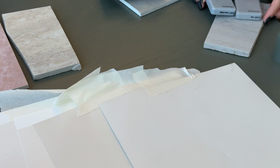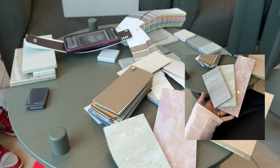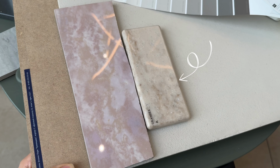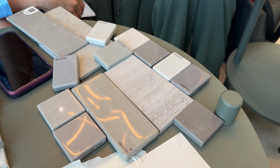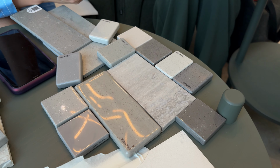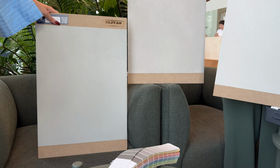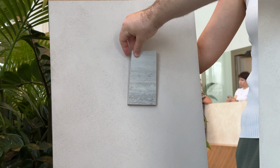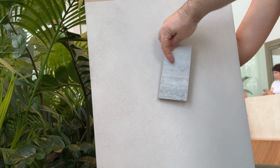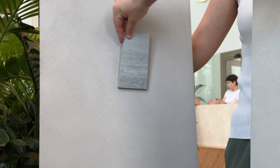So there will be three washrooms: gray, pink, and beige. For the pink washroom, we went with these acrylic tiles. I think these two shades will match beautifully. And for the rest, we're gonna go with porcelain stoneware, exactly the same shade as the floor or the walls of the shower. For the rest of the walls and ceiling in the washrooms, it will be microcement. So we also chose the shade of microcement. It slightly differs from washroom to washroom to match the tiles better.